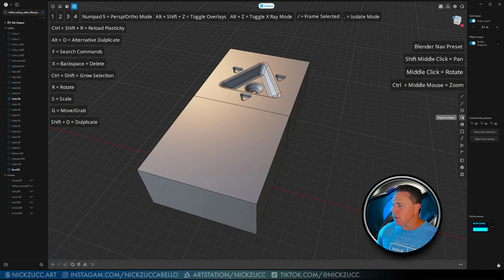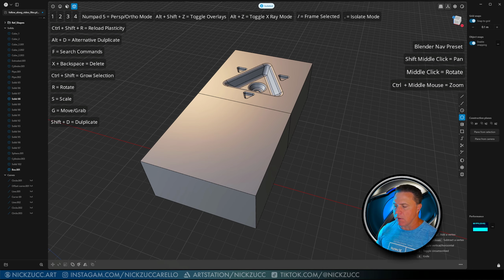For this one, I'm going to use the regular polygon tool that you see over here. Go ahead and click on that, and I'm going to snap to the center face on here like this. If you look down in the bottom right-hand corner underneath where you see my face here, you can see some controls, and it's going to say that you can do the shift wheel up, and that'll add more segments to it, or you can do shift wheel down, and we can reduce the vertices that it's saying on here.